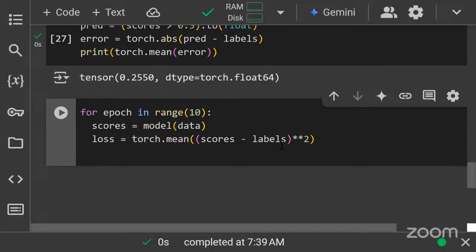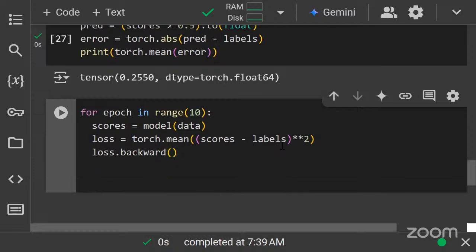And all we've got to do is call loss.backward. Remember that? So this is how you do the backpropagation. And we're backpropagating from the loss function down to where? What are the gradients we're interested in evaluating?